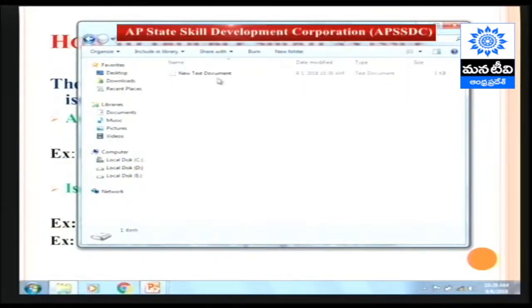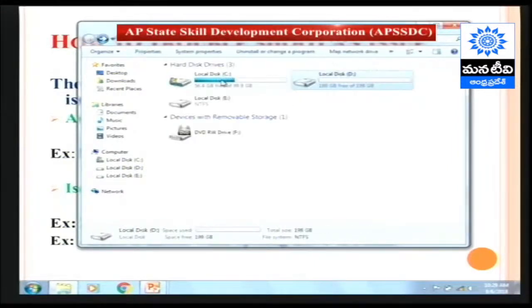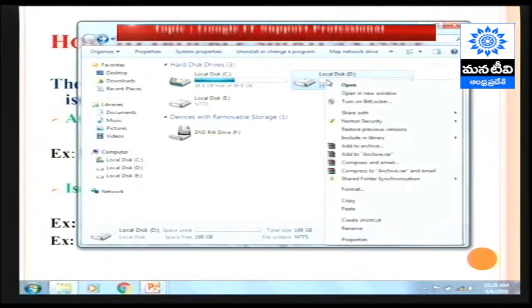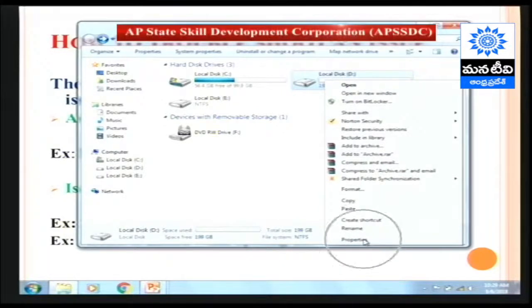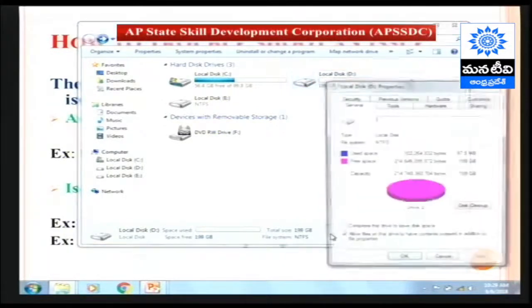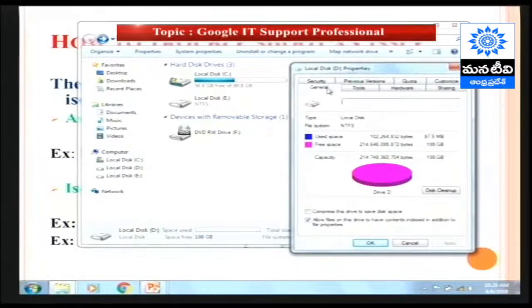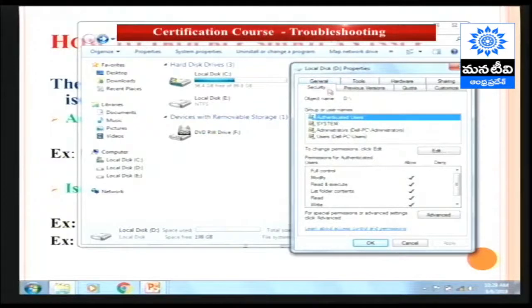Open the D drive. Here you can see one file. I can open this drive properly, and I can open the file. Let's see the default permissions of this healthy drive in this computer. Go to the properties of this drive, click on Properties. In the properties list, you can see one tab called Security. Security is nothing but the default permissions to open this drive.